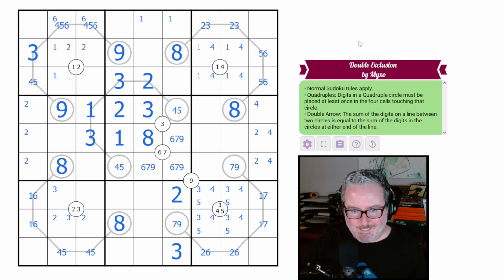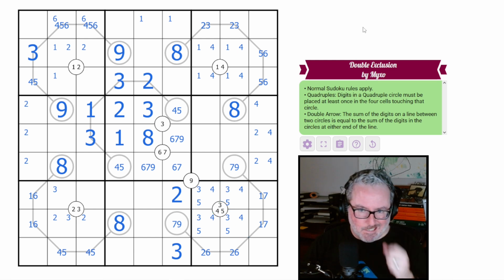Okay, so where's the next step? 3, 4, 5, 6. Again, we still have that 8 corner. I guess we can say this is never a 9 because one of these 2 is, but it doesn't really do much for us. Well, I guess it puts a 9 into one of these 2. But again, we can't say which one because this could very well be a 9. This could be a 3, 4, 5 triple. So we're going to have to find something else.